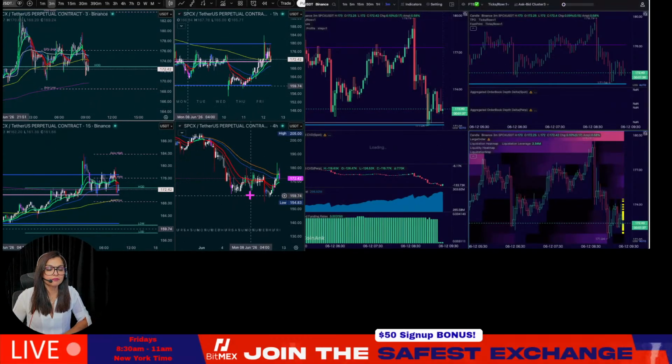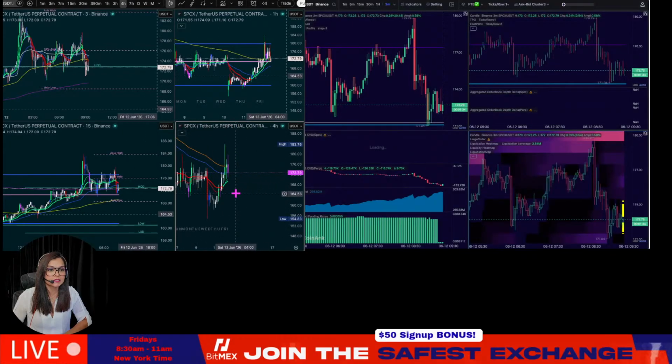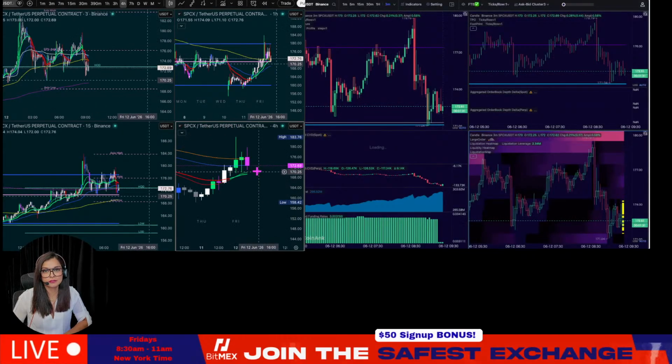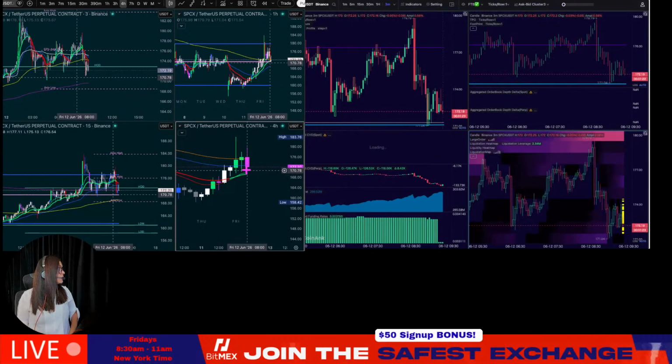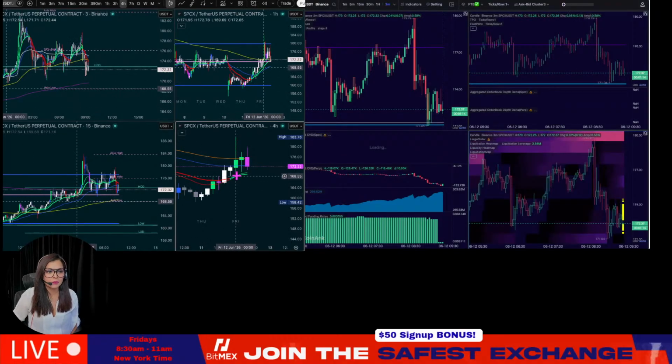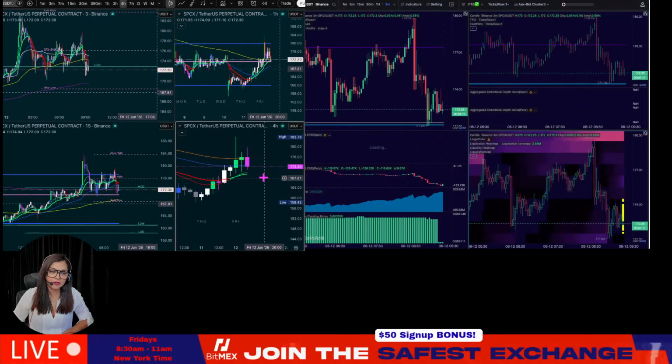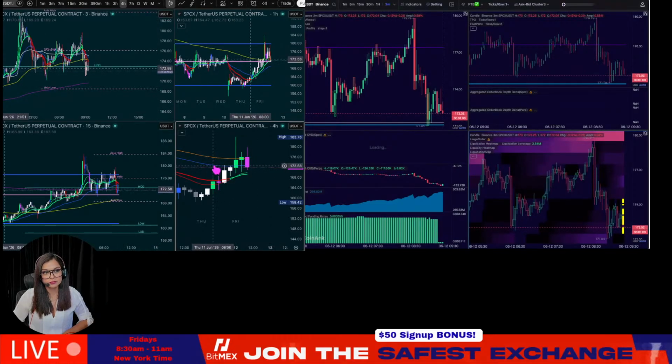On the 4-hour time frame, we see that price is so far not even touching the 12 EMA, which is right here. Let me make sure you guys are seeing. Okay, good. Do not hesitate to put in the chat if something is off, because I cannot keep up with all these windows. Anyway, it is respecting the 12 and 21 EMA on the 4-hour. The 12 especially, it's not even coming down to the 12. The 21 is the one underneath, and the blue EMA here is the 50.